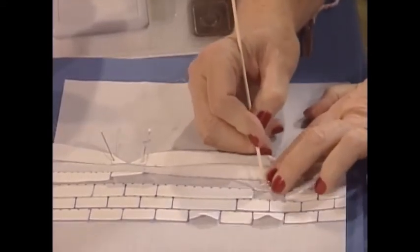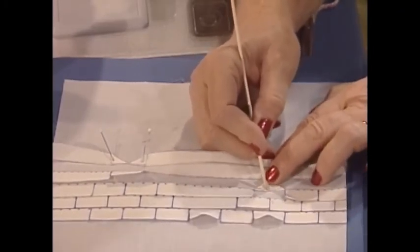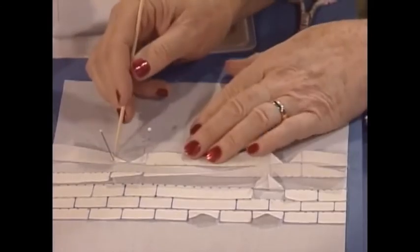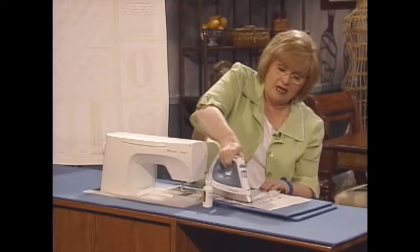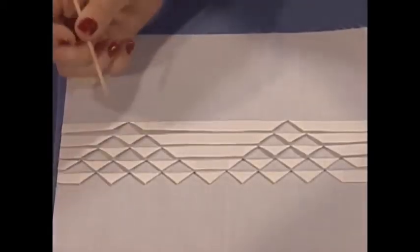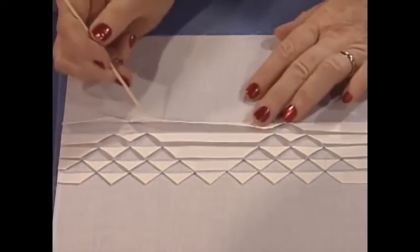Now I did the same thing over here — this glue has already dried. I'll do the same thing going all the way down. A little bit of glue, fold the point over, hold it just a minute, fold this point down, the little sliced points down. And if I need to stick a pin in it until that glue dries — before washable glue, we used to take an iron and try it in there. I have burned my fingers on a number of occasions. Now that I have glass head pins in it, I can go ahead and press it if I want to. Now, when you have finished the whole piece, it will look like this. You see, I have my little points that are folded down. They're all glued down — everything is going to stay right where it is.